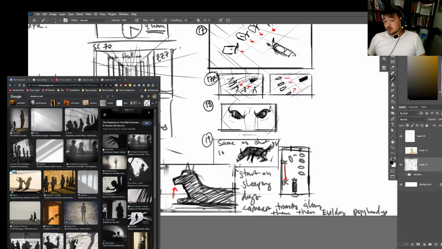I guess animation's a little bit different. I can't talk for animation because I don't do animation storyboards, but from what I've heard, the storyboards that you do are basically going to be one-to-one when you send it off to Korea or Japan or India for them to animate, and it has to be spot on. But at the time with Blue Eye Samurai, they weren't sure if it was going to be 2D animation or 3D animation.